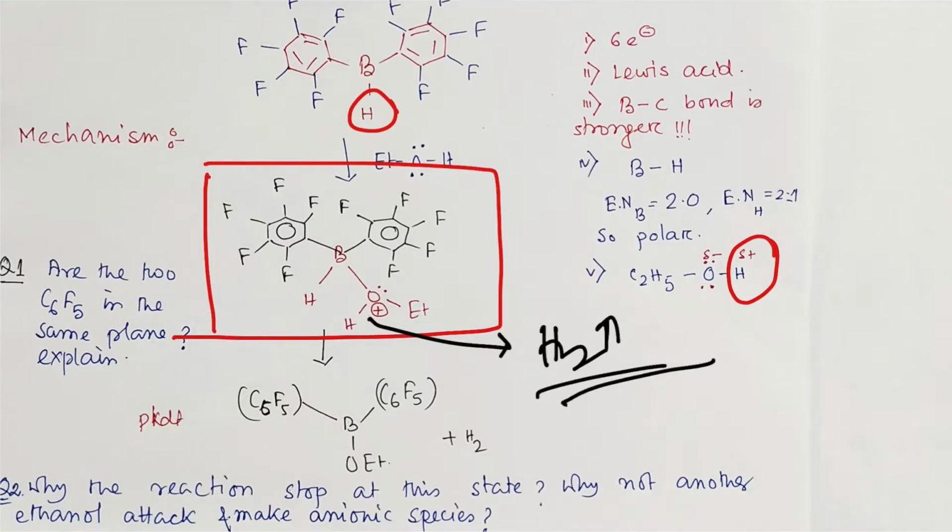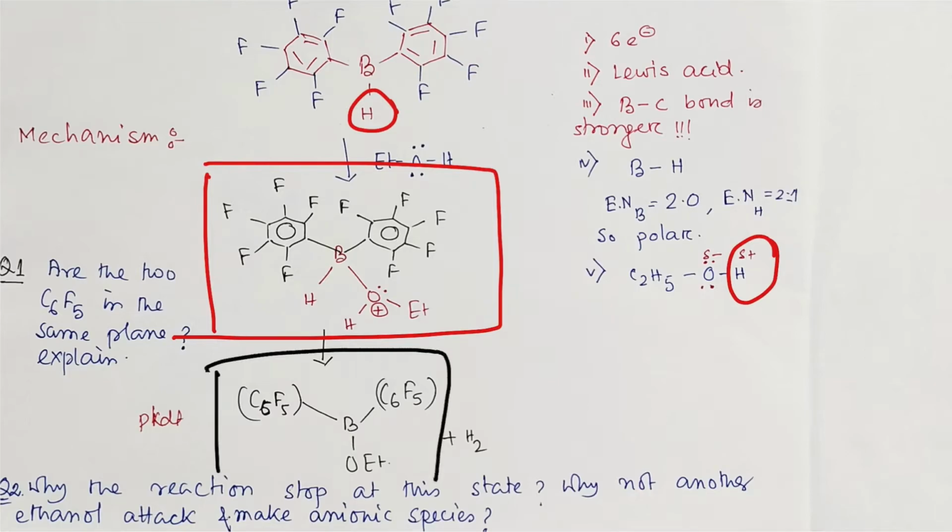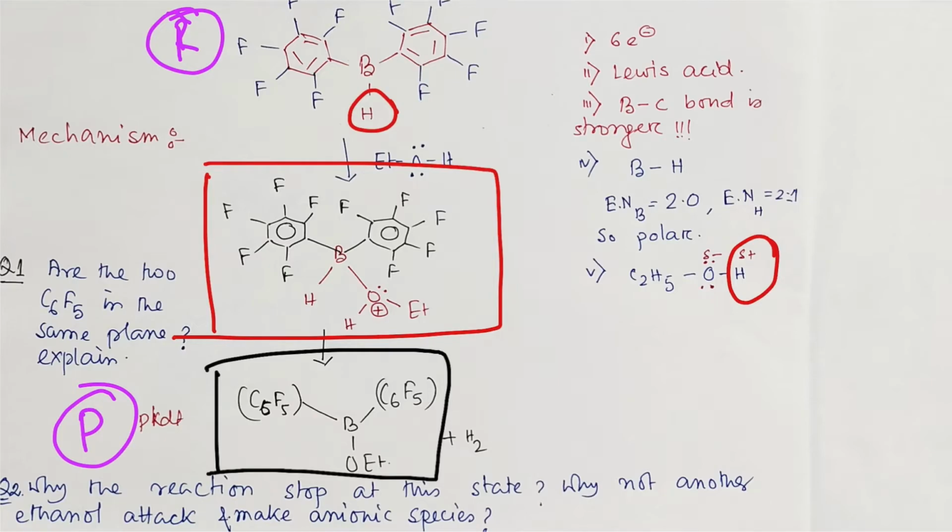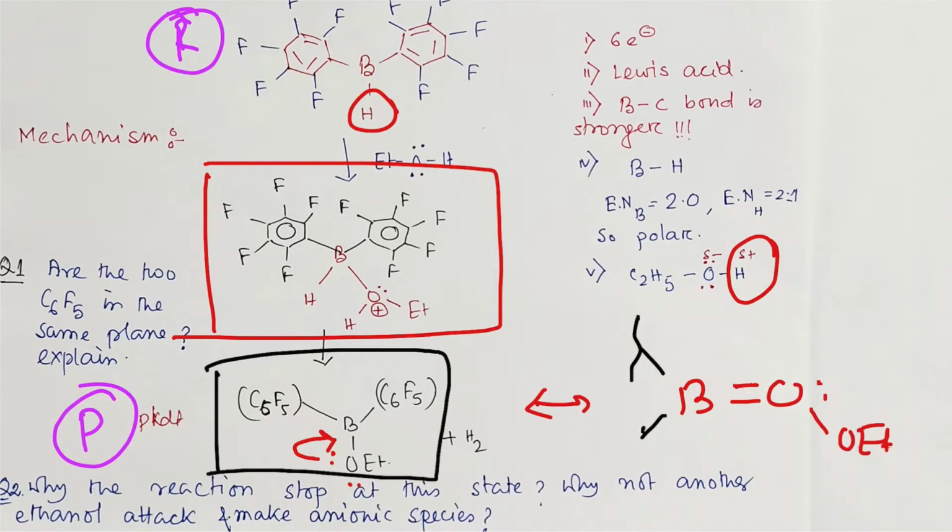Okay, so after removal of hydrogen, what does it produce? After removal of hydrogen, it produces this boron. This is also a tri-coordinated boron derivative, but there is a difference between the reactant and this product. What is the difference? See, in this case boron is directly attached to oxygen which has 2 lone pairs of electrons, and these lone pairs of electrons could be donated to the boron such that this boron can neutralize or decrease its electron density somewhat.